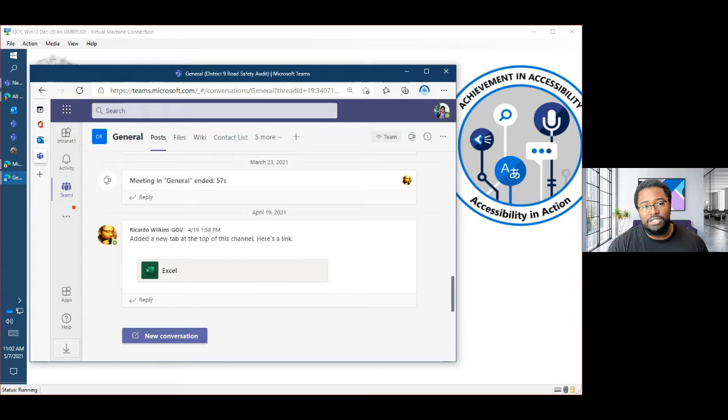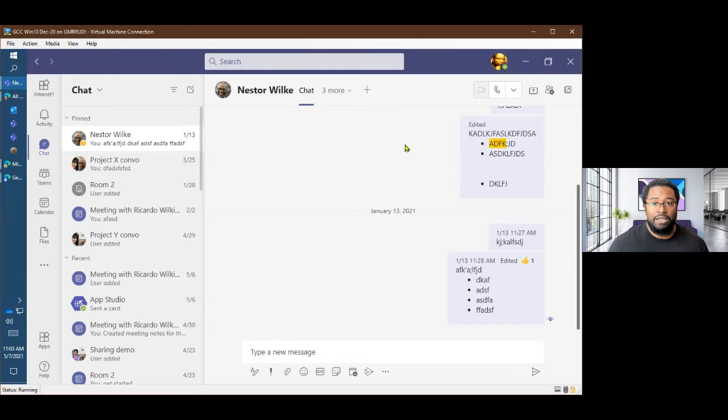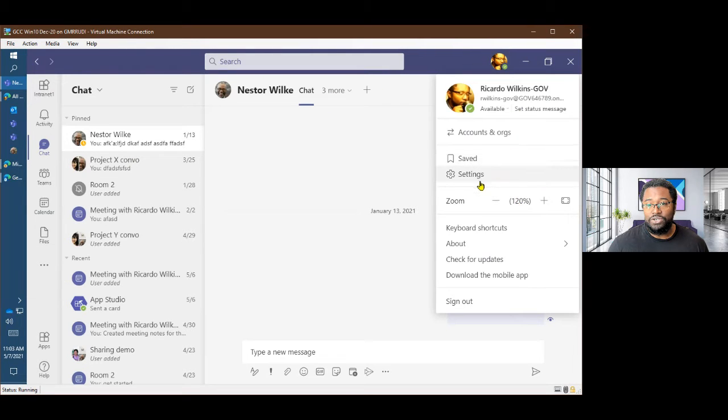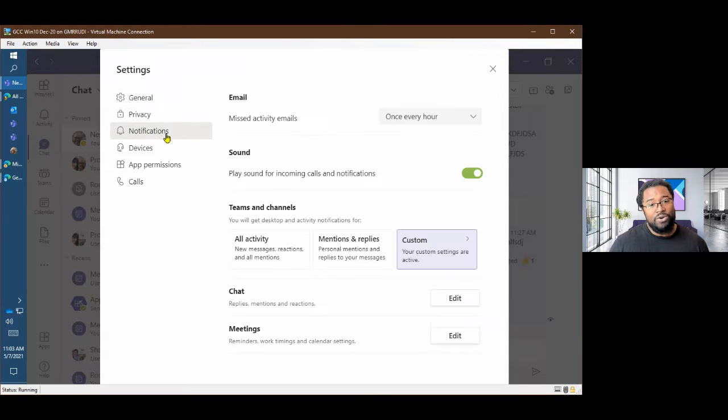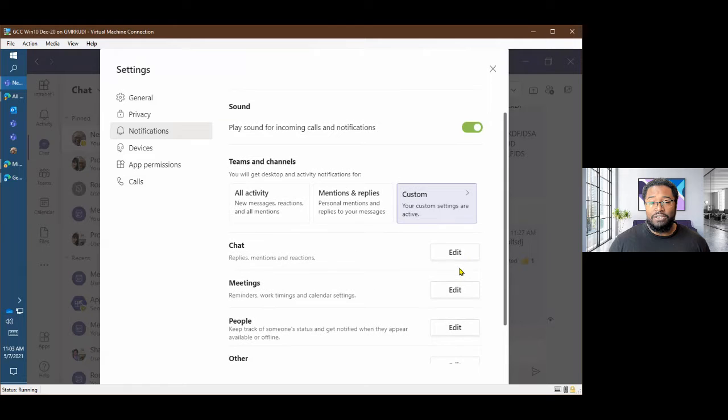And one of the things I wanted to show, well, actually, I'll start with two things. First off is notifications. I'll talk about that just because there is a new update for the government cloud, government customers in terms of the notification settings in Teams. So let me show you that here. If you were to come into your settings, so hopefully you know this and are already using or fine-tuning your notifications. That's your profile pic here, settings, and then notifications. So none of that's changed. But now when you go to notifications, it looks a little different. You essentially have some more options.